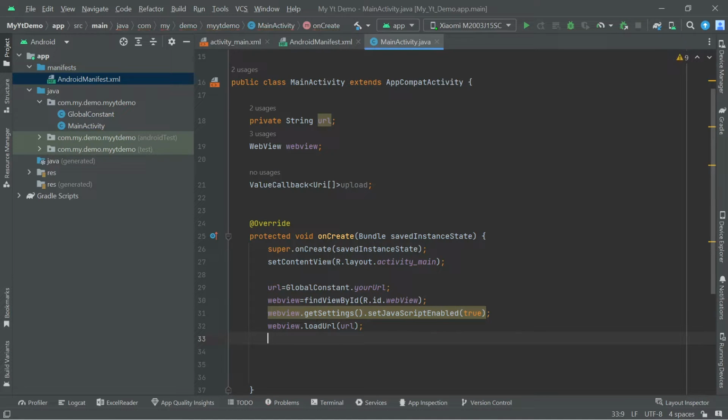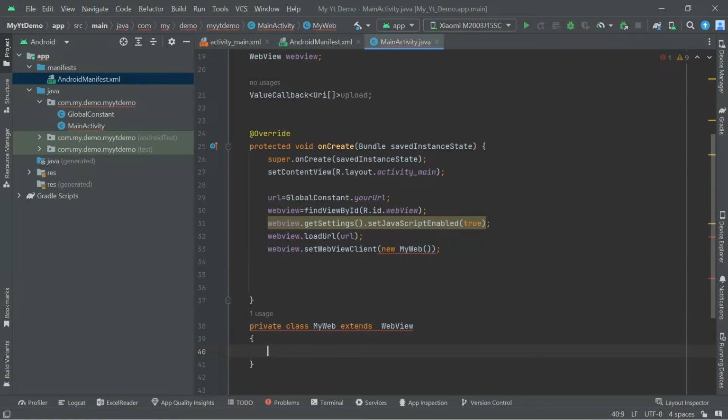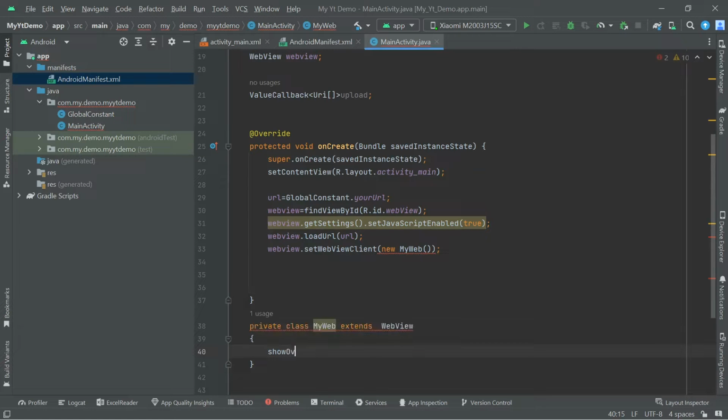Now you have to create a WebView client class. So just write this: set WebView client new MyWeb. I'll just write it as MyWeb, and you have to create a class for that one. So I will write like this: private class MyWeb extends WebViewClient, and override should override URL loading.